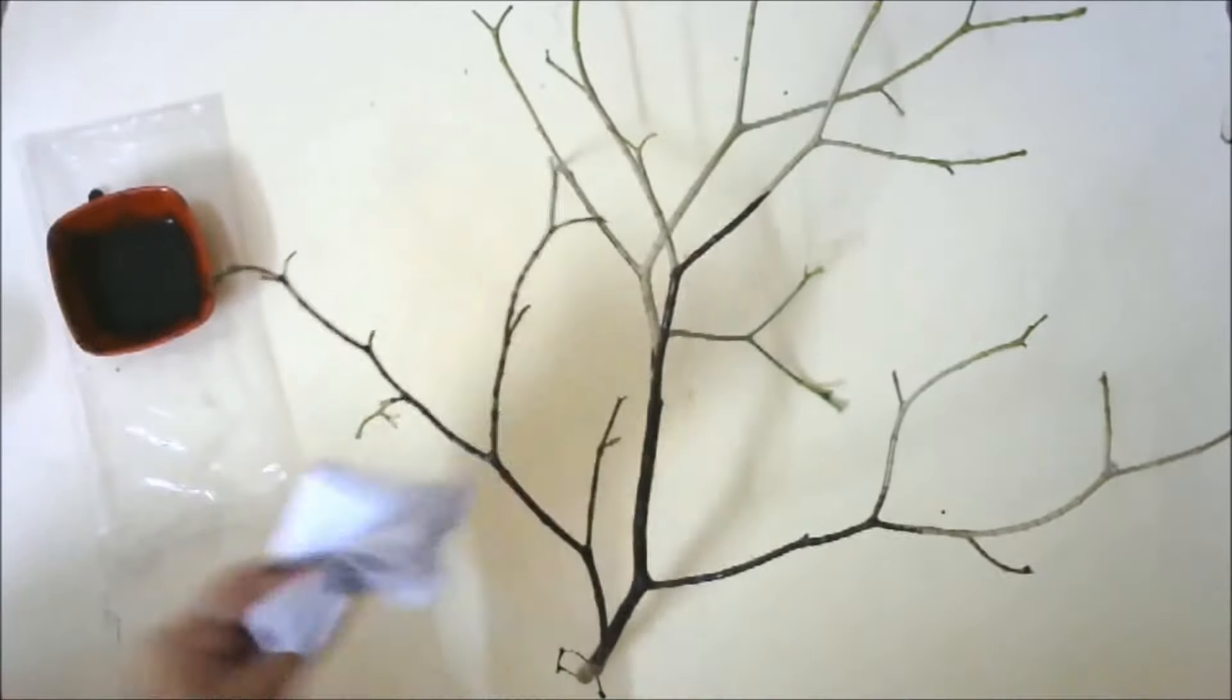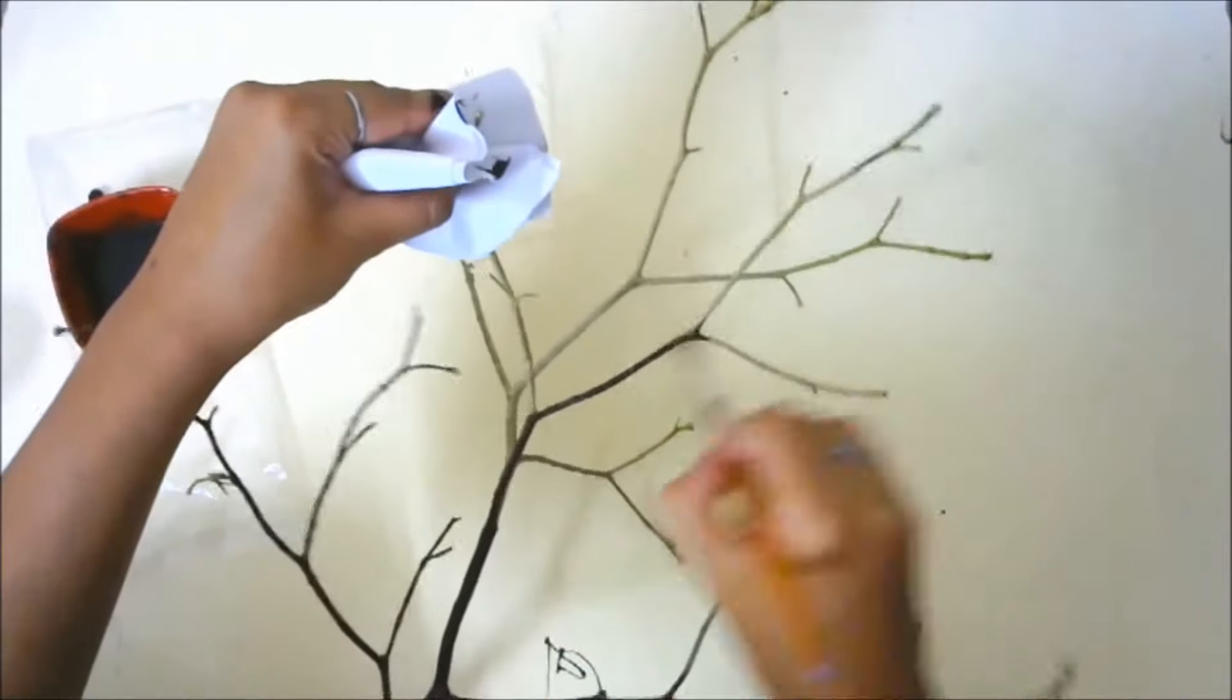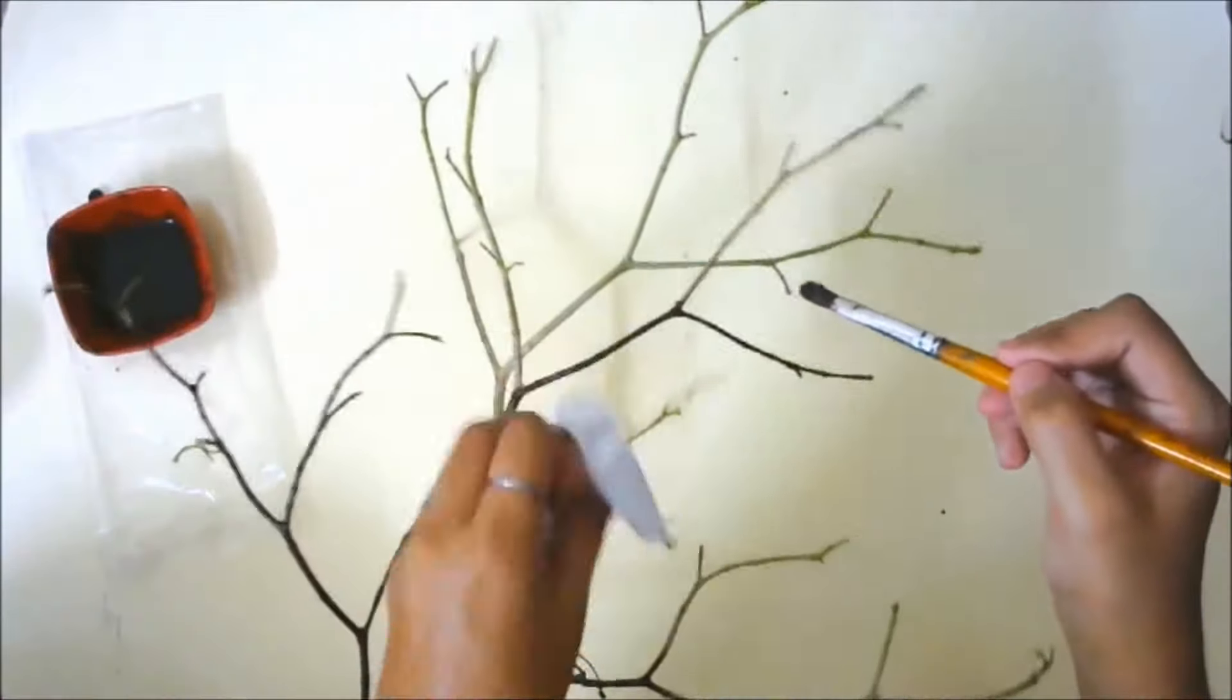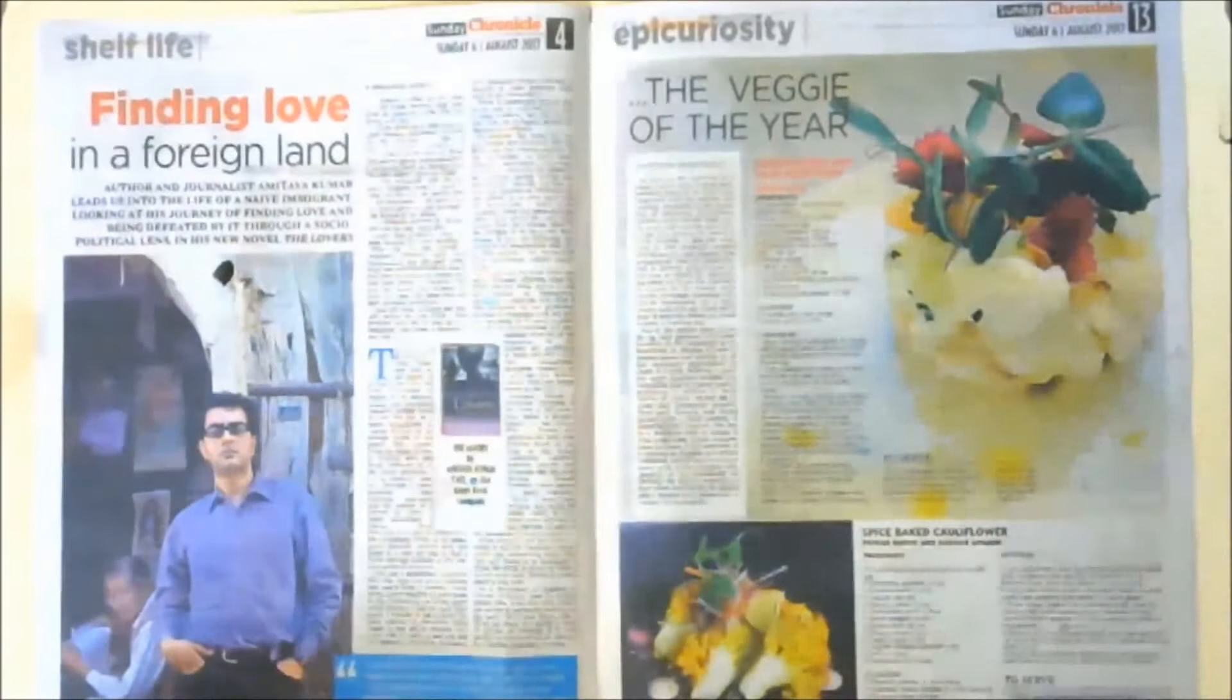To avoid that, take a tissue and then hold the branch and then paint it. When you're working on a clean surface, the color marks on the surface makes it look dirty. To avoid this, just place a newspaper over the surface and start coloring the branch.